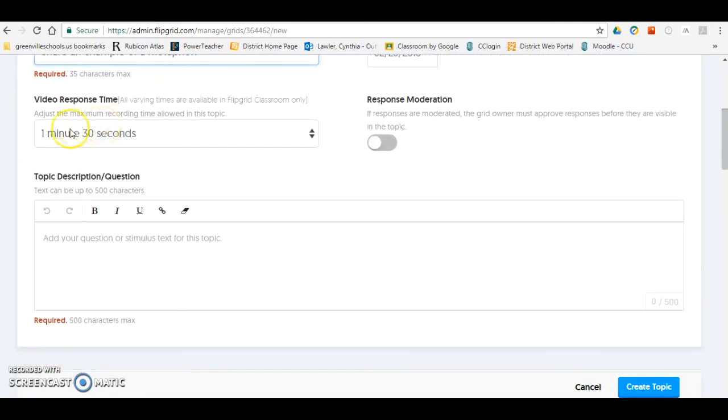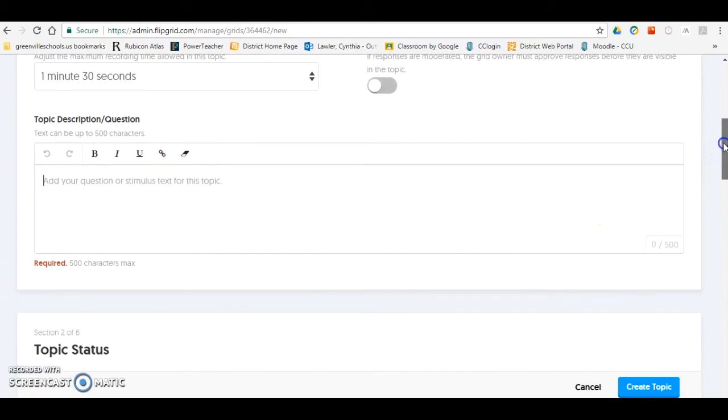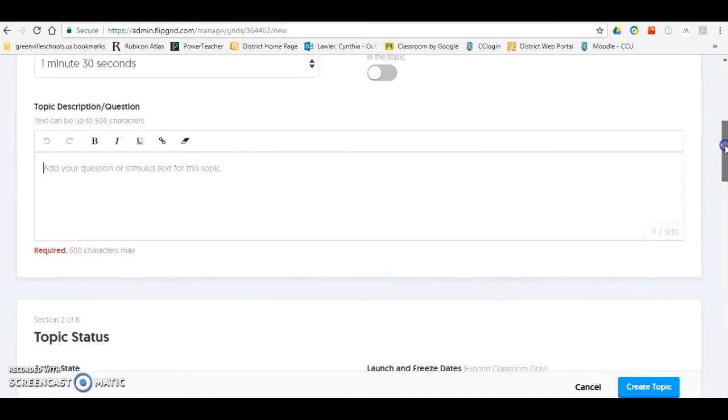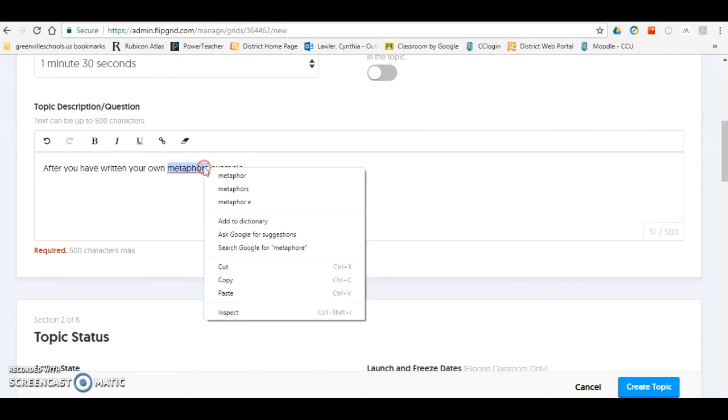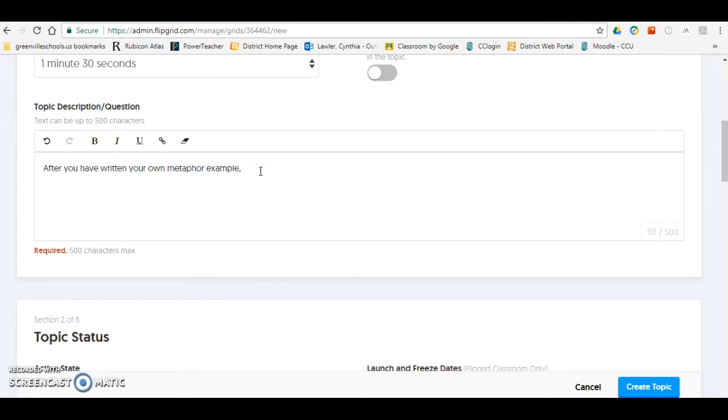Each video response is only 90 seconds. They only get 1 minute and 30 seconds to record, so it's a quick activating strategy. And then in the box below, you can give some more explicit directions. So I might say, after you have written your own metaphor example, make sure we spell everything correctly, record it here.